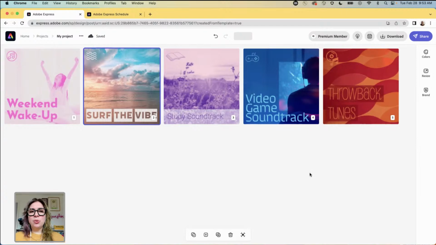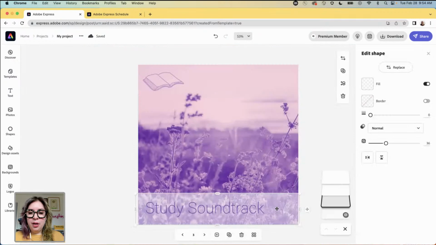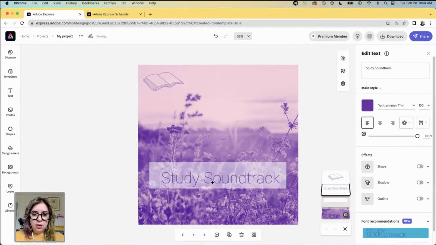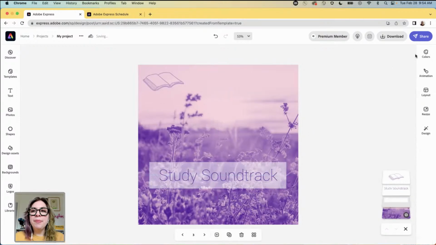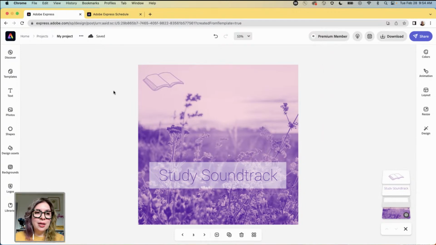And now looking at them all together, this one kind of stands out in a way that I don't like. So I can just click back into it if I want. I think I just don't really like the way that this looks anymore, seeing them all together. So maybe something like this feels a little better. I can download all of them if I want. I can download all the pages and they'll download as a zip file, or I can download them individually and then manually add them to my Spotify.